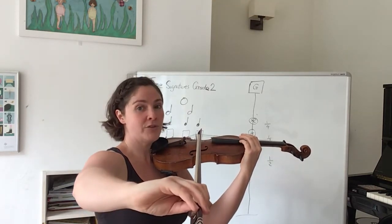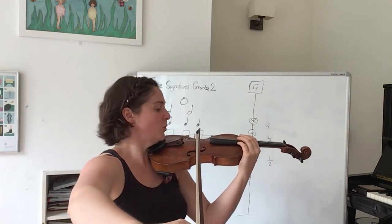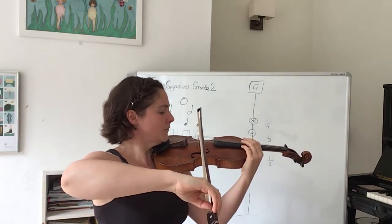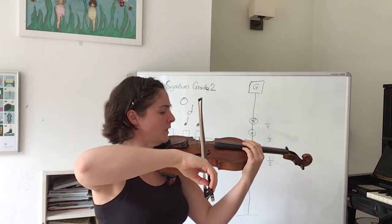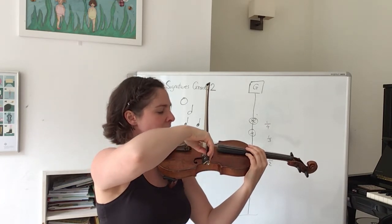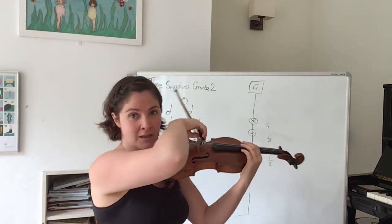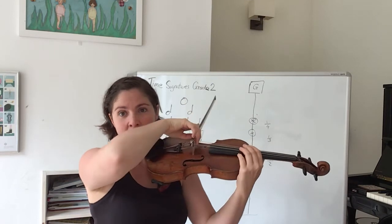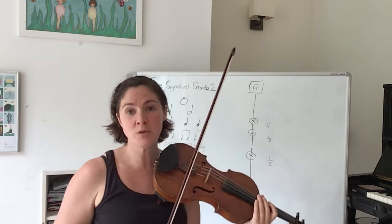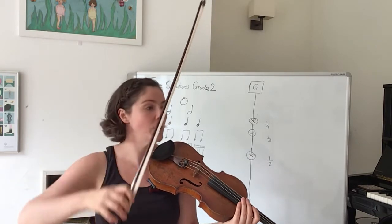So the weight is on that first finger, there's hardly any weight here on our little finger, and now let's go back super slow. Keep watching. Balance point, the weight should start to shift in your hand and go right to the sliver, okay, so that you get right to the heel of the bow, and what you'll feel is that all the weight is on that little finger, okay. So when we're doing these slow bow exercises at the deep end, I really want you to be feeling how the weight shifts in your bowing hand.